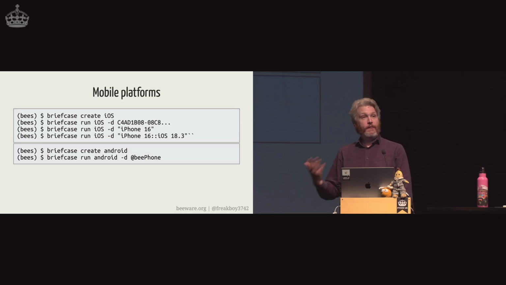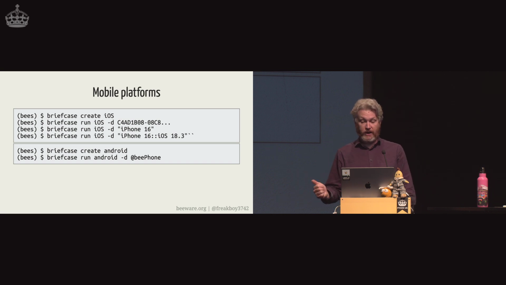All right, that's desktop deployment. What about deploying to a mobile platform? Well, the steps are exactly the same. You just add iOS or Android to all of the commands, and you're done. Briefcase create iOS, Briefcase build iOS, and so on. Same for Android. iOS builds will only work on macOS because of the underlying tooling requirements, but Android builds can work on macOS, Linux, or Windows.